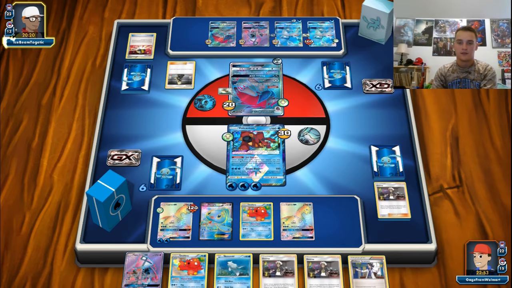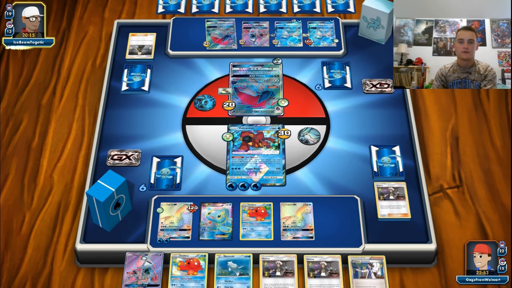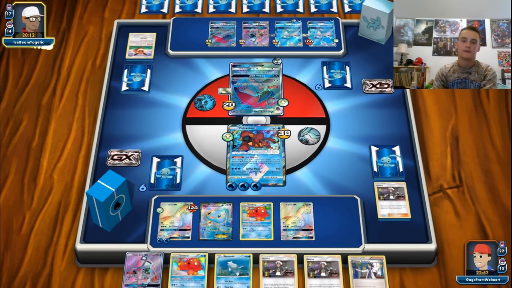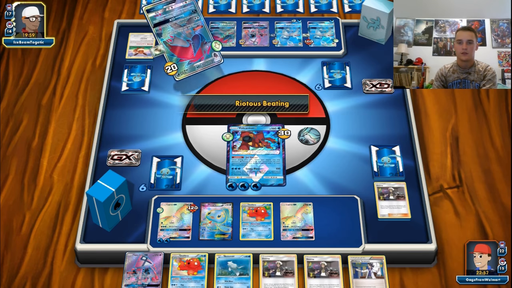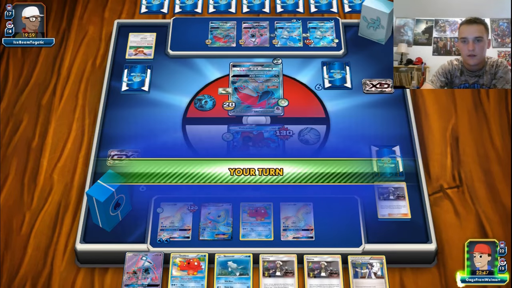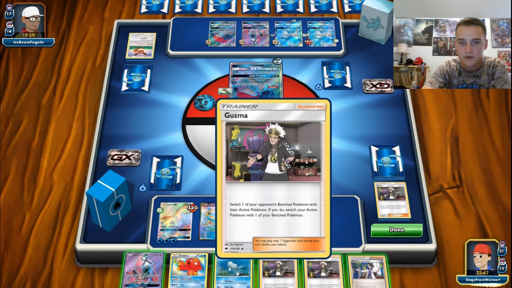So unfortunately, I might just have to trade a Lapras for Zoroark, which I don't really like, but it just depends. Just talk really for N. Well, Water Energy, that's very good. It's a free retreat.